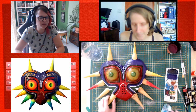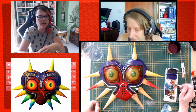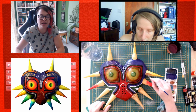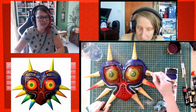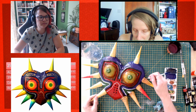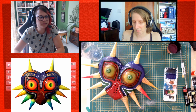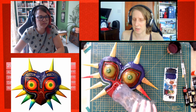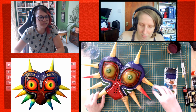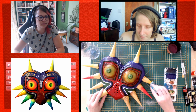Fun Gussie says, "Oh my god, these washes add so much character to the mask." Yeah, I think that's the thing. It lifts it away from being cartoony to being more realistic and more weathered, like an organic item. And this is the thing about weathering: we could spend an entire stream on it, because you can do so much to make your masks, or any of your sculpts or creations, so much more interesting and real looking, just by weathering and texture, essentially.